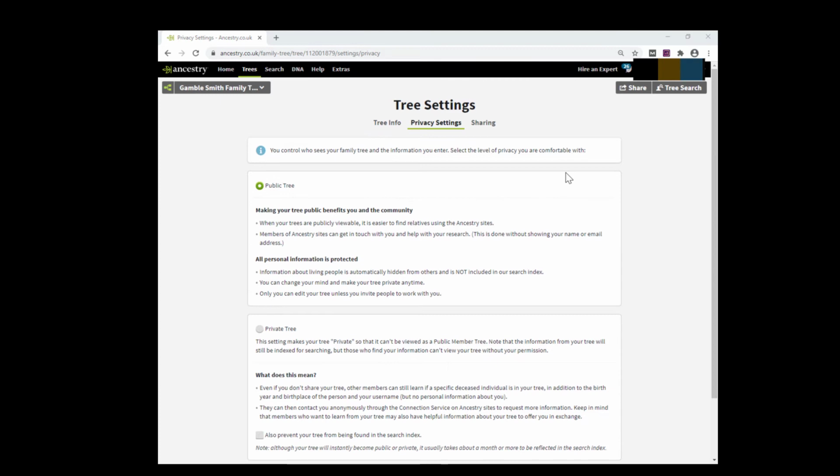So that was one way of getting at the tree settings page. Now, suppose you've been making a number of trees to investigate various branches, and they're experimental, they're research. You may want to check 5 or 6 trees to see whether they are public or private, and it's a few extra clicks to go into each individual tree, go to the menu, click on the tree settings, etc. for each tree. There is a faster way to check multiple trees in one go.